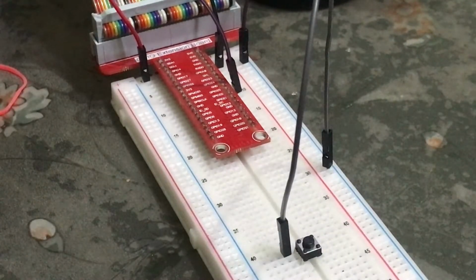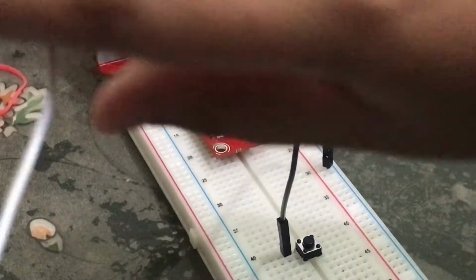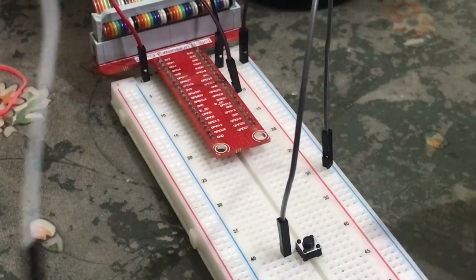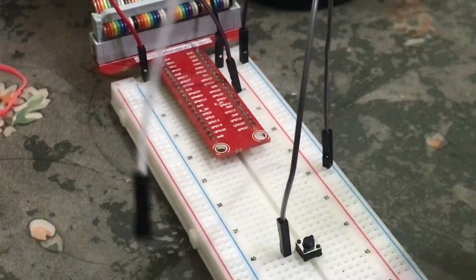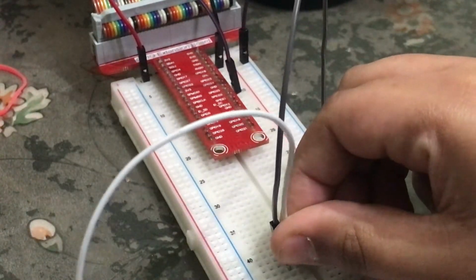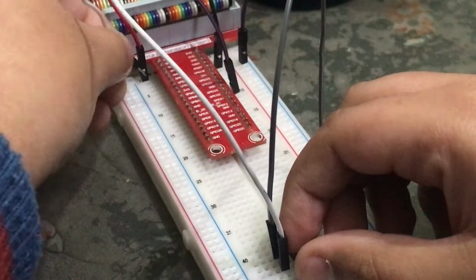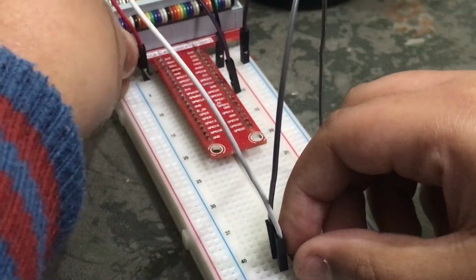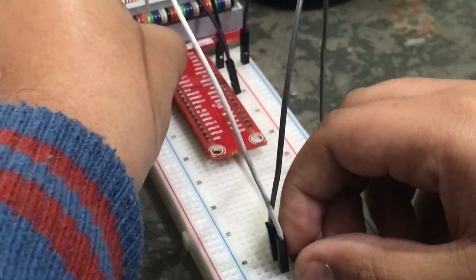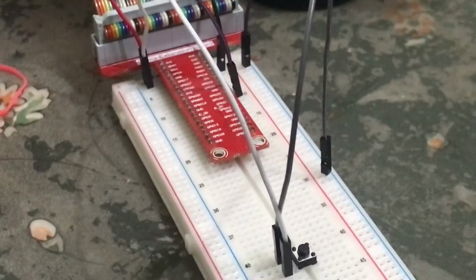And then next, we are taking another wire. I have the white wire, and through this we'll connect our button with GPIO pin 2. We will connect this with the second leg, and then the second part of it will go to GPIO 2, which is just beside our 3-volt pin. Right, so now GPIO 2 is connected and our button is successfully set up.